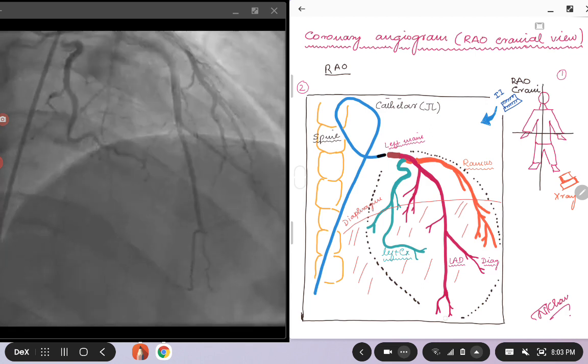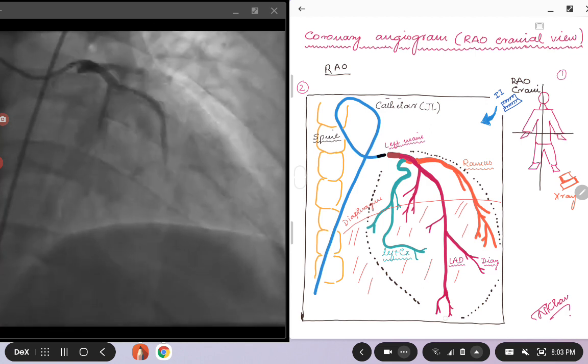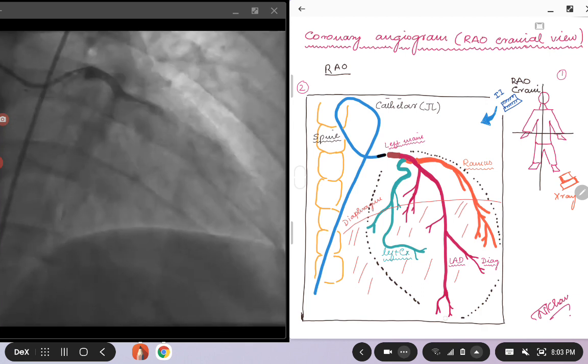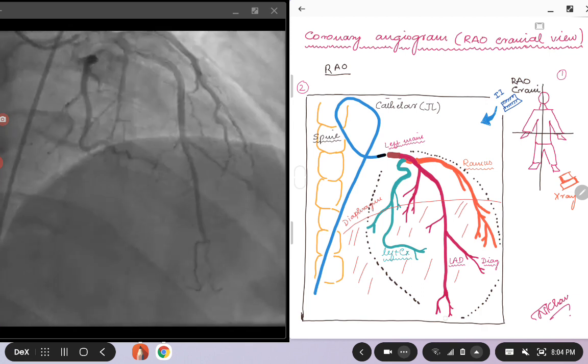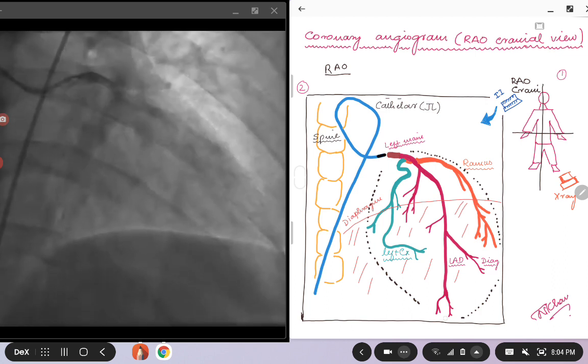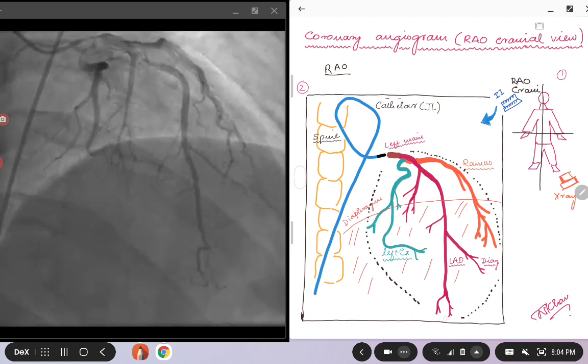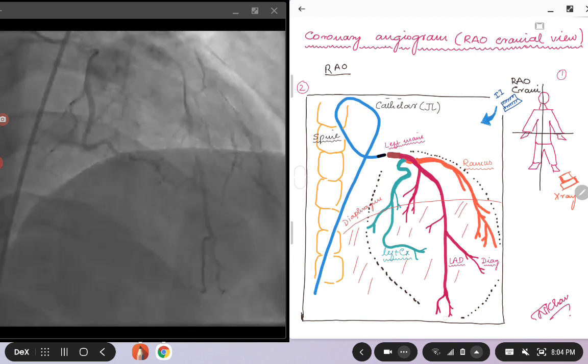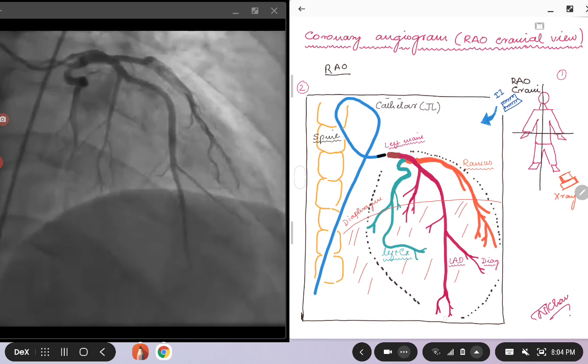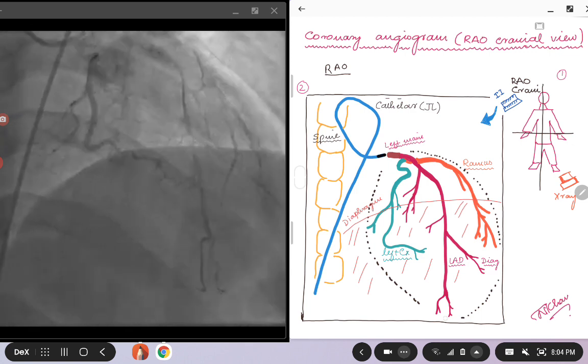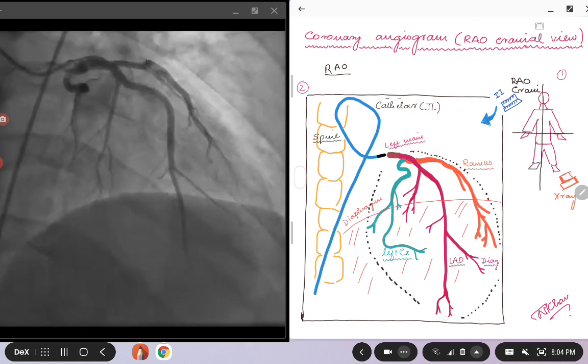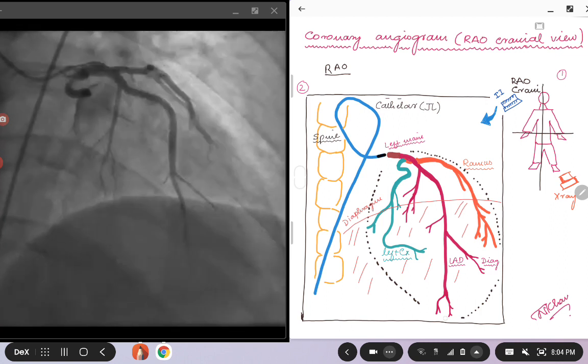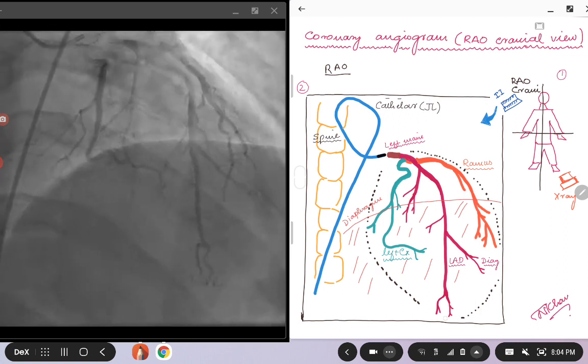The next thing you want to look at is the diaphragm. Here you see the diaphragm in the middle of the screen. As the patient is inspiring and expiring, you can also see the movement of the diaphragm. When you see the diaphragm covering most part of the image, then it's probably a cranial view. So RAO cranial view, exactly the view that we will be talking about today.